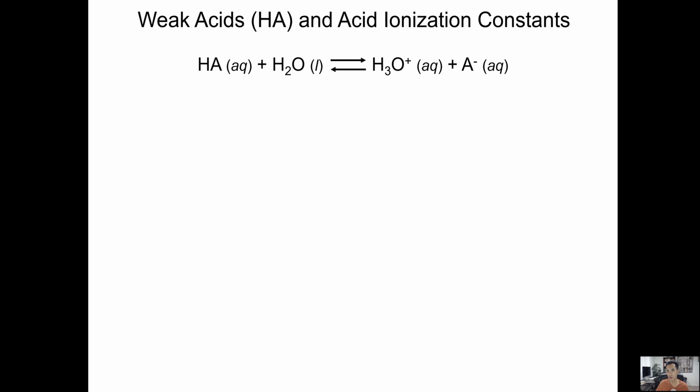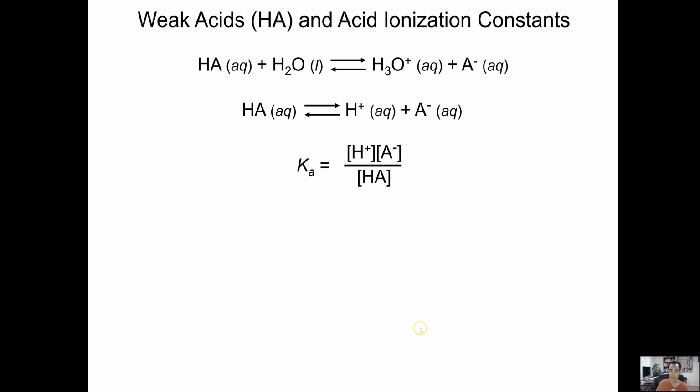You put in some water, you're going to form your hydronium plus your A minus. What's going to happen here is that when you do the whole reaction, you're going to end up simplifying it down to HA equals H plus and A minus. Obviously you're going to add in the water in here. It's going to be a straight-on ionic reaction, and then you're going to use what I call the Ka formula.